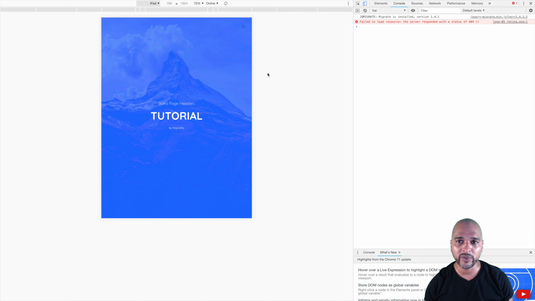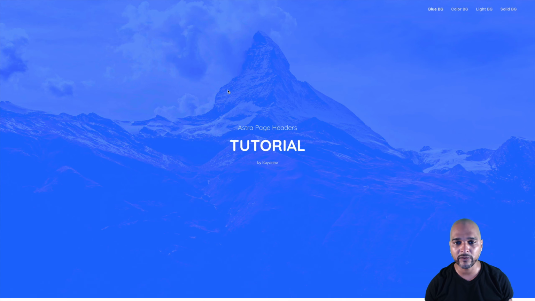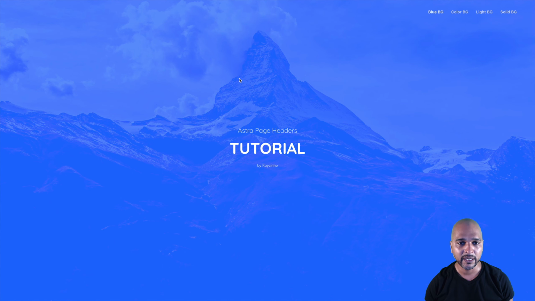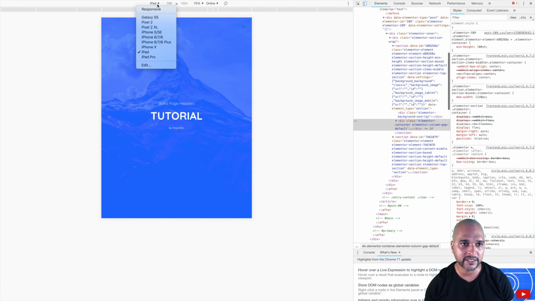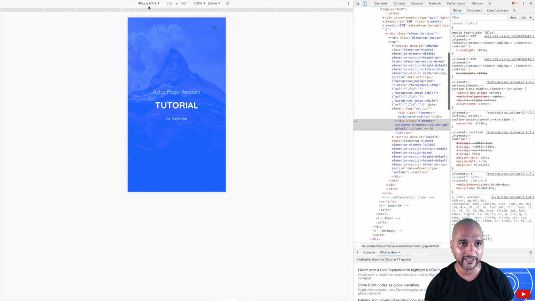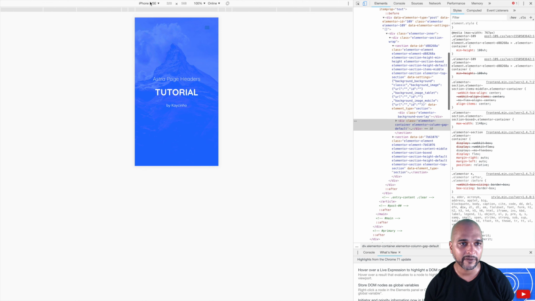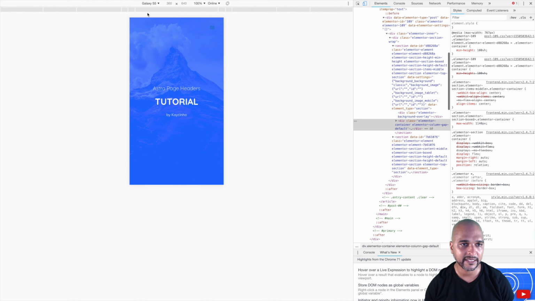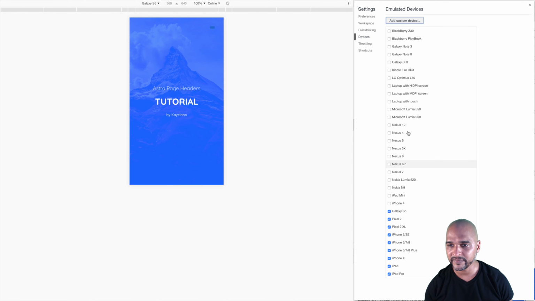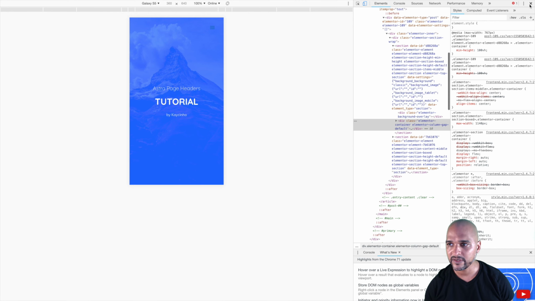Usually, I start testing within Chrome. So if I go back to regular view, that's how I view the website in Chrome. Then if you right click and click on inspect, and right up here, you can select the type of device you want to emulate or simulate. So here I've chosen the iPhone 6, 7, 8. I could choose the iPhone 5. I also have the Pixel 2 XL and the Galaxy S5. And actually, if you go to edit, there's a lot of different devices here. So that would be the first level.